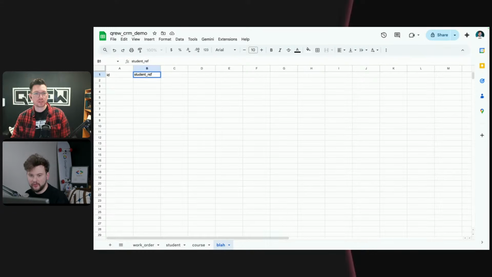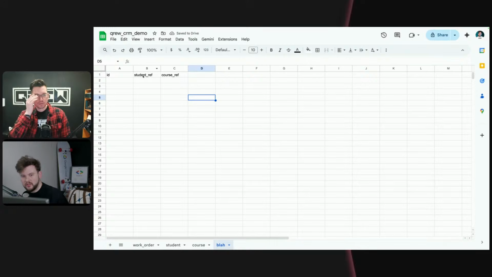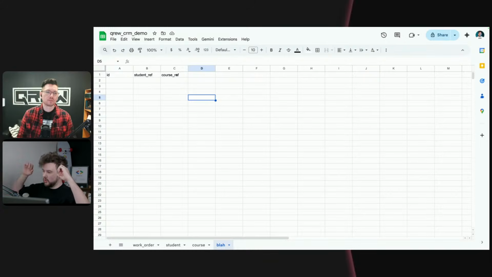Is this like an intermediate table? Yeah, it's a many-to-many table. It's saying that this student is enrolled in this course. So it has two refs, connecting a course and a student together.